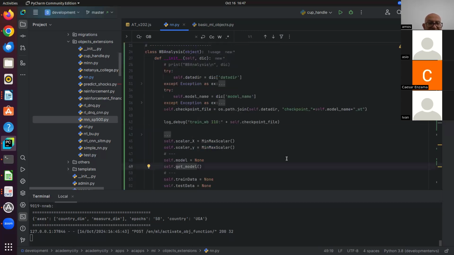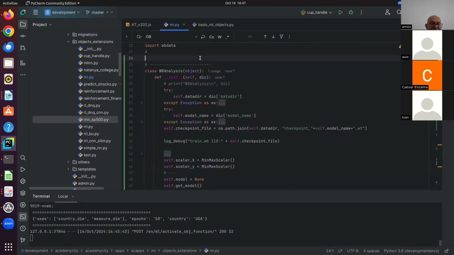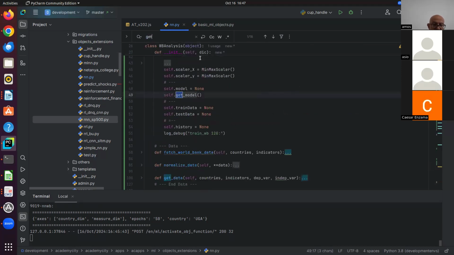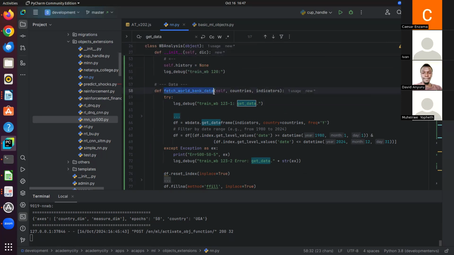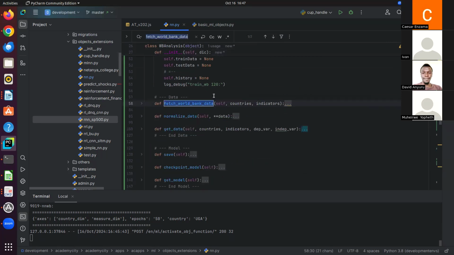Okay, why is the get data? I didn't see, it should have get data here. Isn't it? Yeah, here we go. Why is it called a different name? I really shouldn't call it get. I put it here because it's economics, but really this one should be renamed to get data. Let me leave it because it's your first time. Usually I call them get data in all of them, but here I just wanted you to see how we put in the data. So let's see the fetch data.